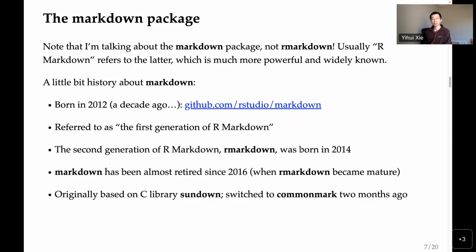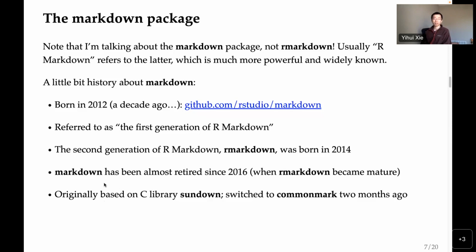The rmarkdown package was born 2 years later, and since 2016, when it became mature, we have almost retired the markdown package, because it's not that powerful and is quite limited.